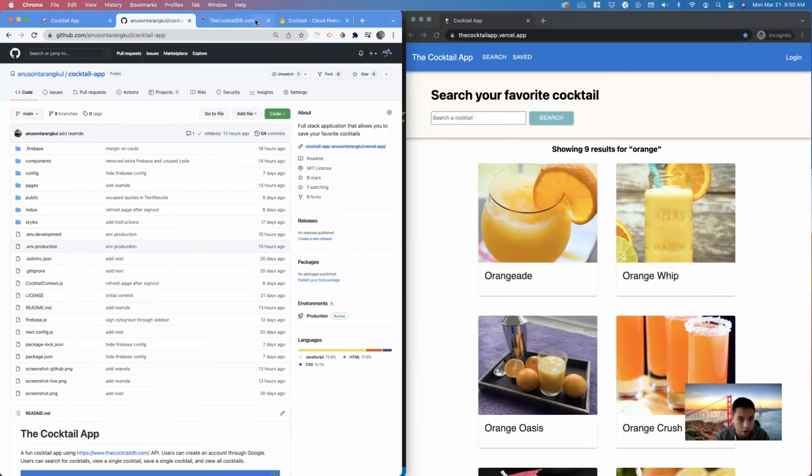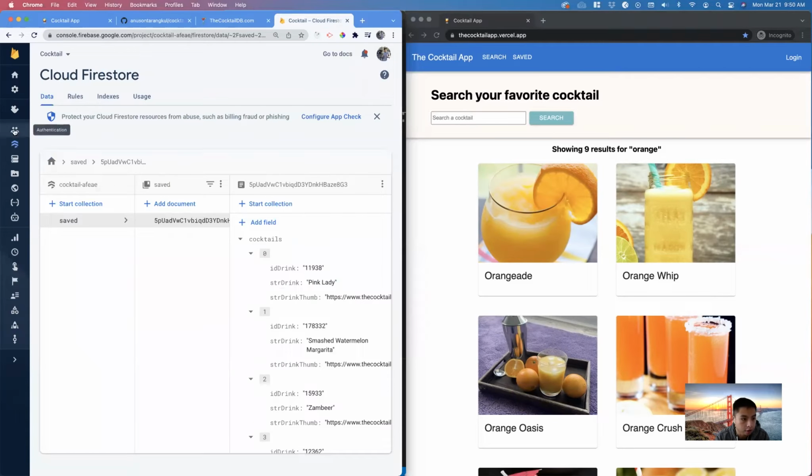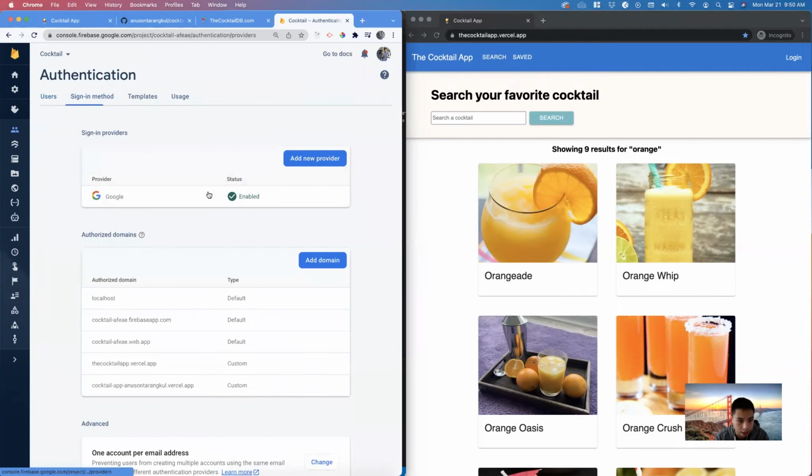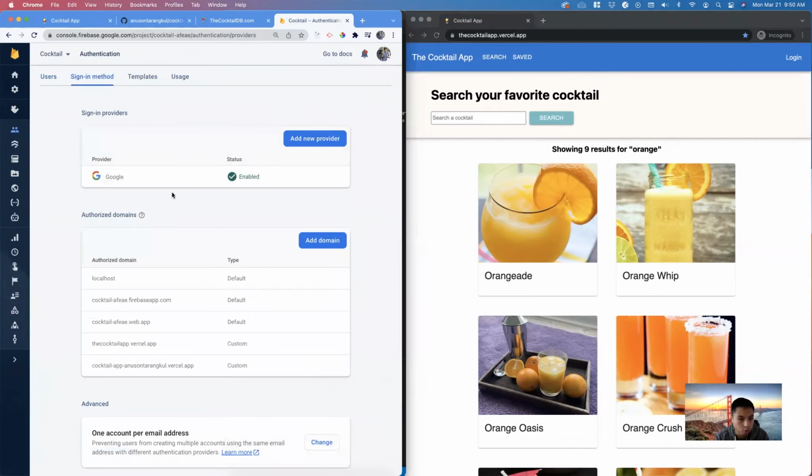And then you can see here that in Firebase, I have an account here, and then the sign-in method, we can see here I enabled Google. So that was how the authentication was handled.